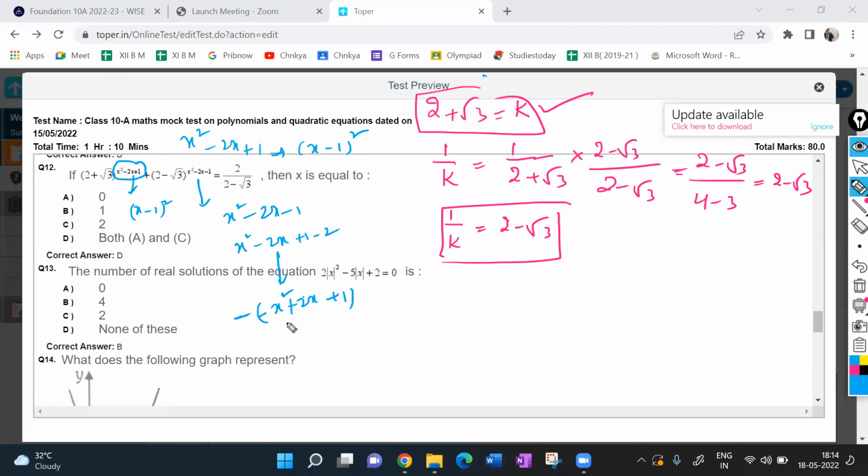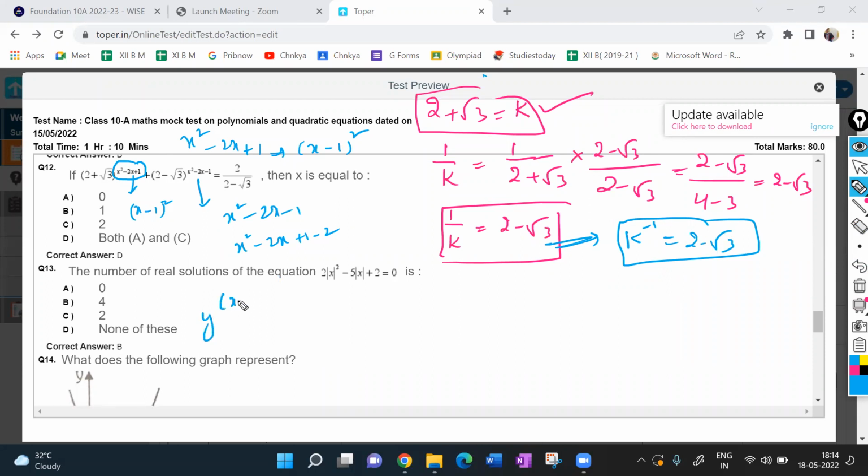But minus x square we are getting. Now, yes, we are missing a logic here. That logic, I'll tell you now. This can be written as what, beta? K inverse. Do you agree with my point? This can be written as K inverse or not? Hello, guys. Can I write or not? Now comes the logic, wonderful logic. Look at this here: k to the power of x minus 1 whole square, okay?